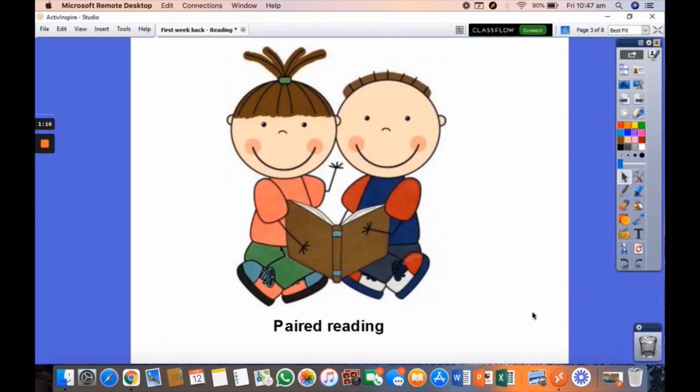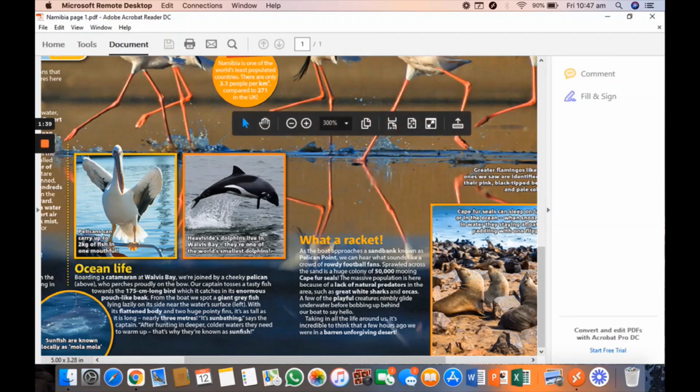I'm going to share the text on my screen, so you should be able to read the text from my screen. So you don't need to open up a PDF file of the text, but if you want to, that's absolutely fine. You can follow along and listen to me read. Because this is a paired reading activity, this means you need to pause the video and continue reading where I ask you to pause the video. So you need to make sure you're also taking the ownership of the reading and not just listening to me read. So I'm going to share the text now, and you should be able to see the text on the screen.